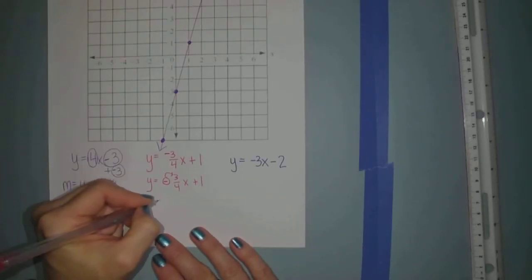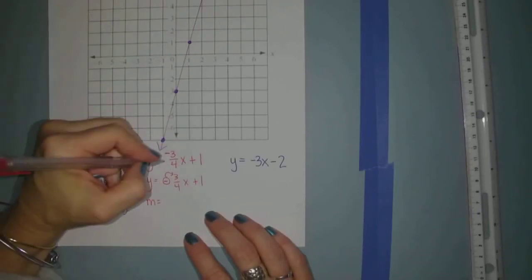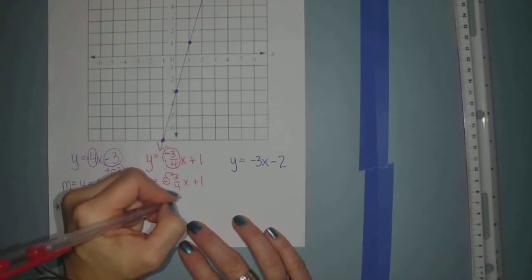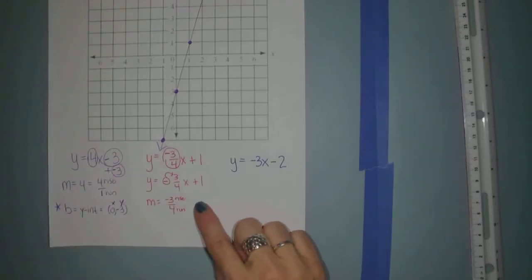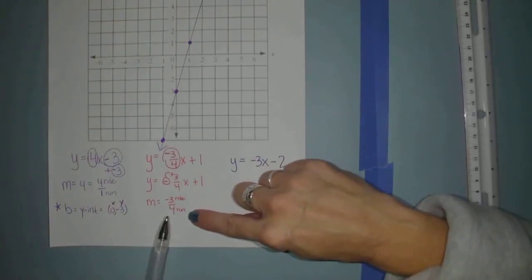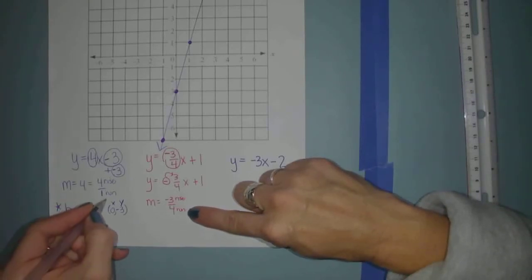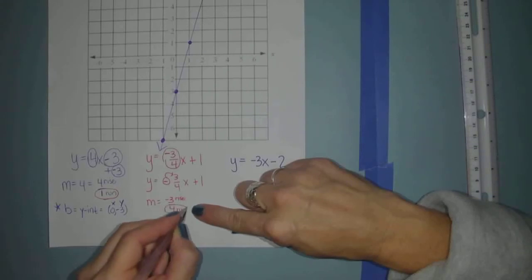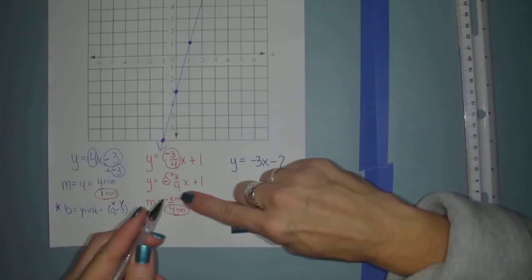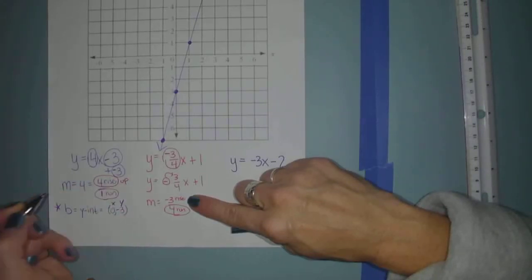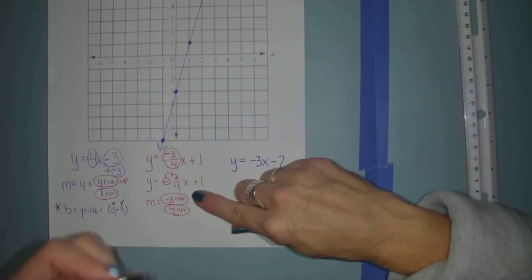Okay, so your m, your slope, is right here, negative 3/4. So this will be my rise, and this will be my run. And here's why I do that negative on top. I always like my run to be positive. It's just a thing I like, because running positive means to the right. So if my run is positive, then I'm always going to the right. It's my rise that may change. If I have a positive rise, I go up the y. And if I have a negative rise, I go down.